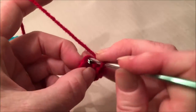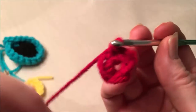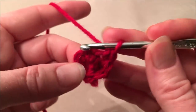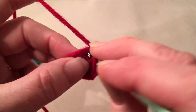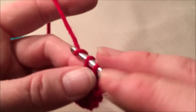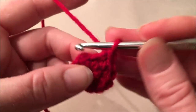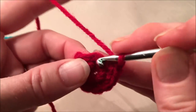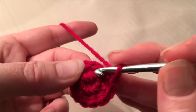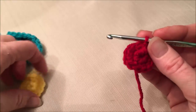One, two, that was 1 and 2 in the same stitch. 3 and 4. 5 and 6. 7 and 8. 9 and 10. 11 and 12. Then you're going to put a slip stitch in the next stitch. And you're going to grab the inside of your ear.